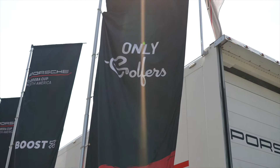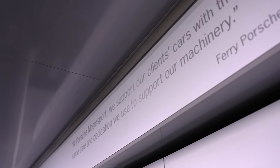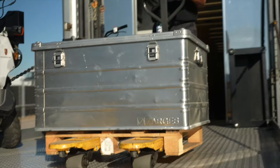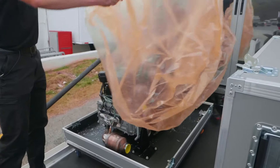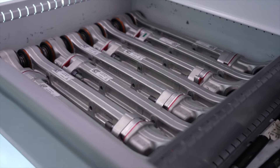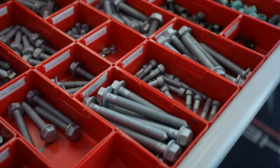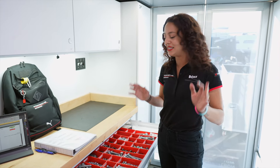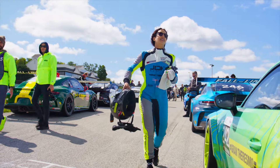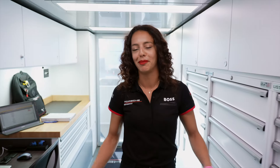As a customer, it's something I really appreciate that should anything happen in a race or in practice — should I have a splitter come off or have trouble with one of my parts — our incredible engineers here are able to diagnose those issues and provide all of those parts in-house. We have everything from engines to gearboxes to control arms to the smallest nuts and bolts. All of these parts have to be provided by Porsche Motorsport North America so they can maintain the quality and integrity of these incredible machines, keep us as safe as possible, and as a driver, knowing my life is in excellent hands really lets me hit the track and be as competitive as possible.